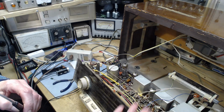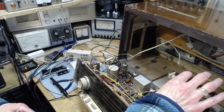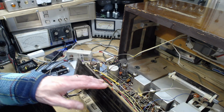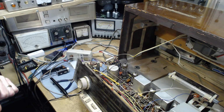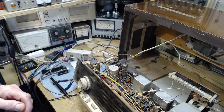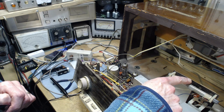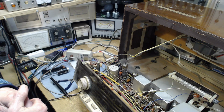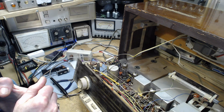In my imagination, or is the radio's volume changing a bit? This is plugged into an isolation transformer. I am wearing rubber-soled shoes. I'm standing on a rubber mat, which is on a ceramic tiled floor, which is on concrete in my basement. So if you're wondering, gee, can you touch that stuff? There shouldn't be any danger in touching this. But I would never, ever risk myself by knowing that I'm grounded in some way and then touching anything in here. Never, never. I try to make sure I'm never grounded.